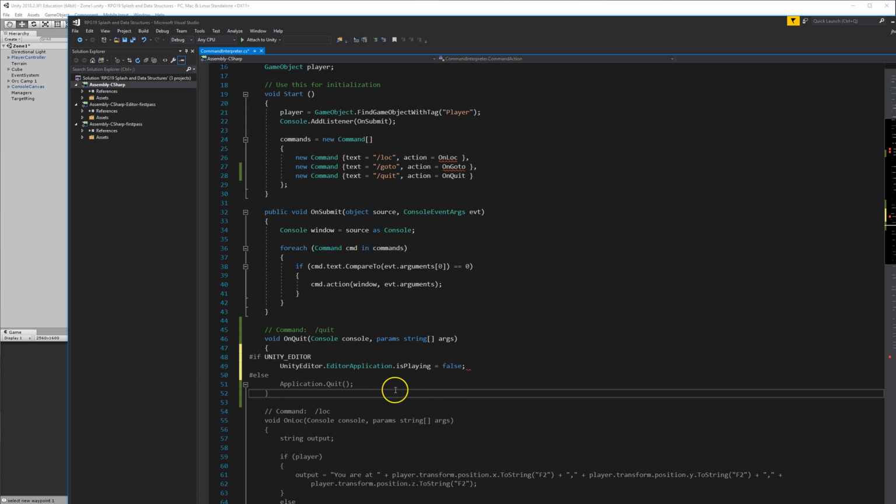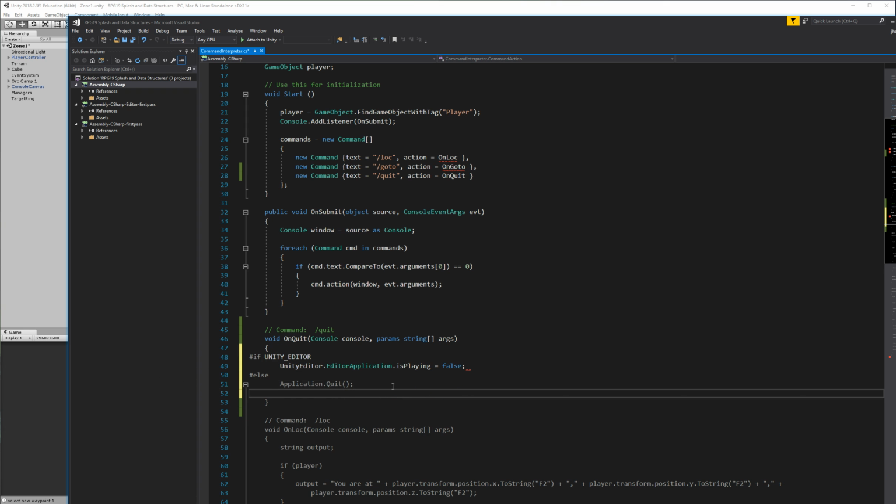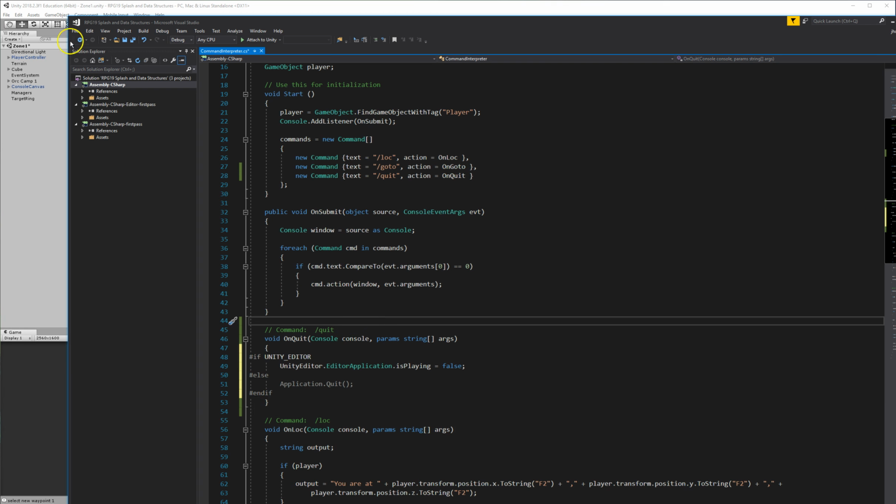Get that stuff off my screen here. Okay, and then we'll just do a pound end if, and that will selectively exit it based on whether or not we were running in the editor.